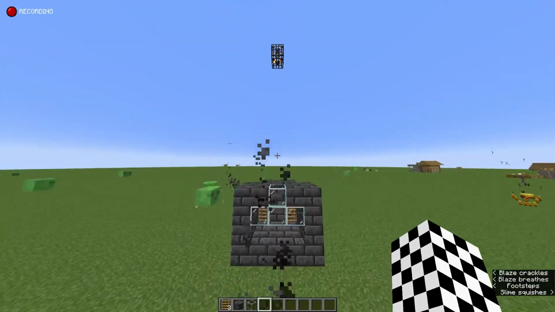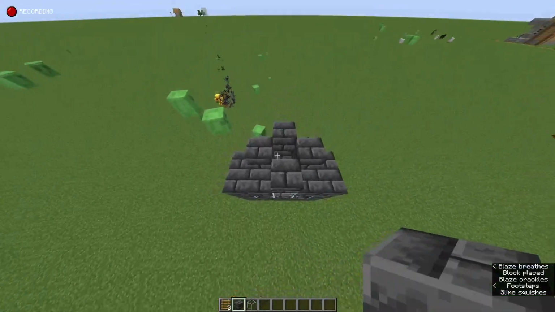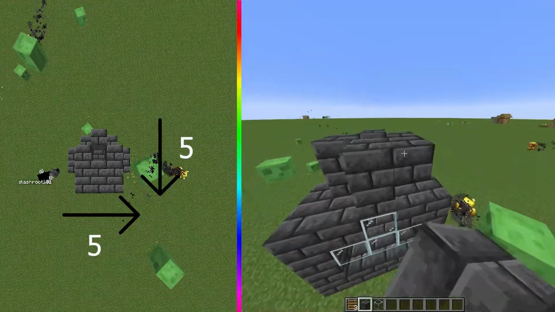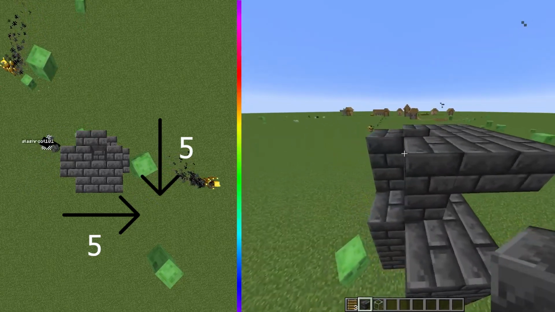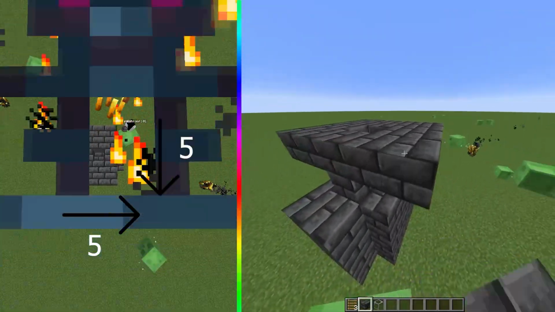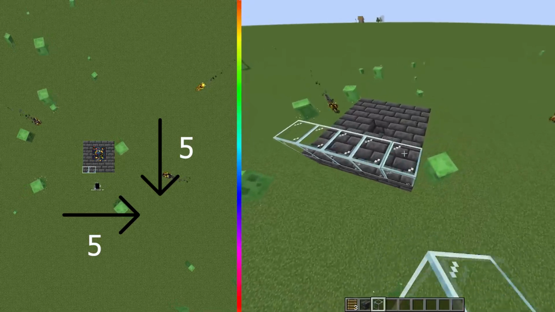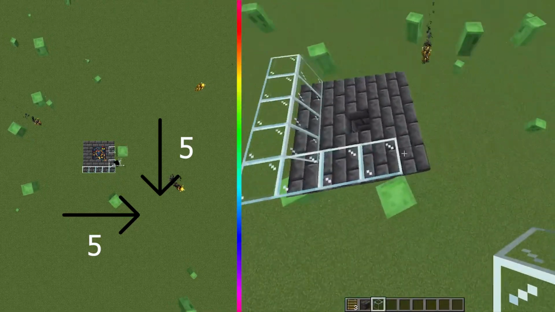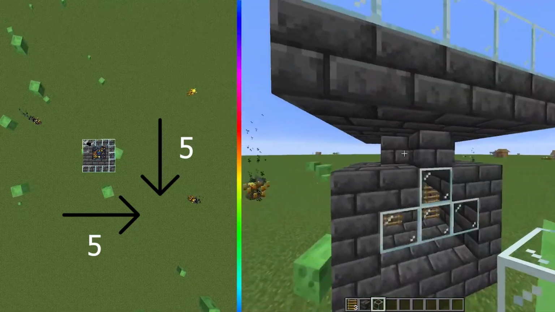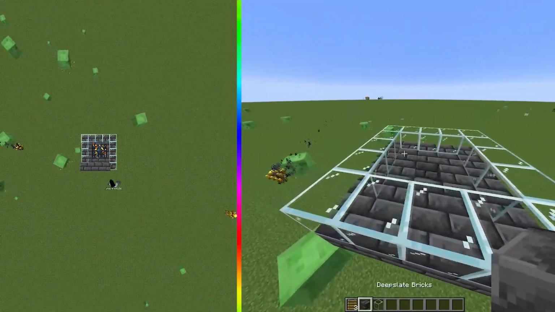So once we have this built, we're going to actually want to start building the chimney up on top of this cauldron, basically. So we're going to build a small platform just like this. And we're going to put glass on the edge just like this. So we see it's a 1 block chimney, and then the platform goes directly on top of it.